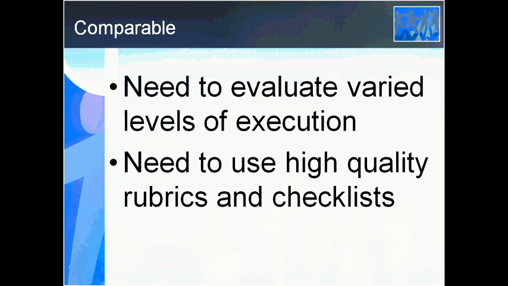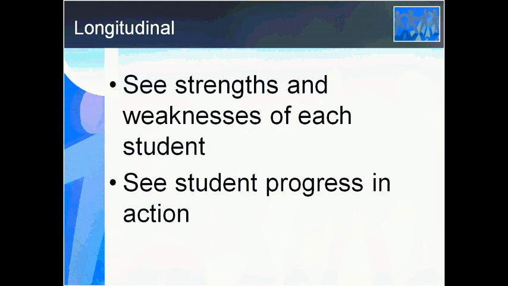So we should be able to compare one work with another, and we should be able to compare the works at different levels of execution. And for that, again, we need high quality rubrics and checklists. And of course, the best type of data that we can have is longitudinal data.